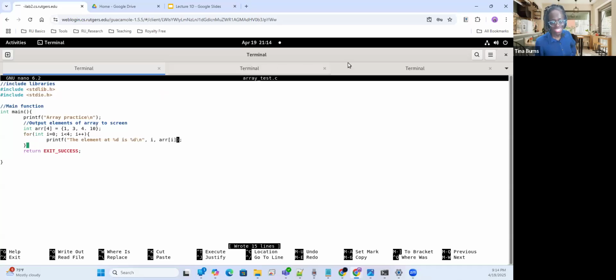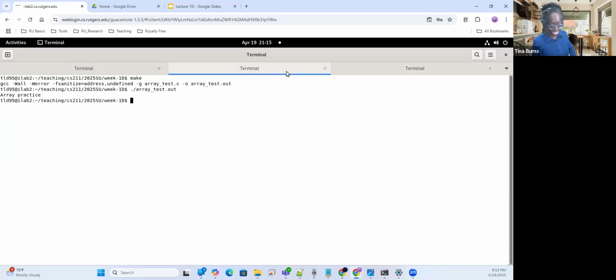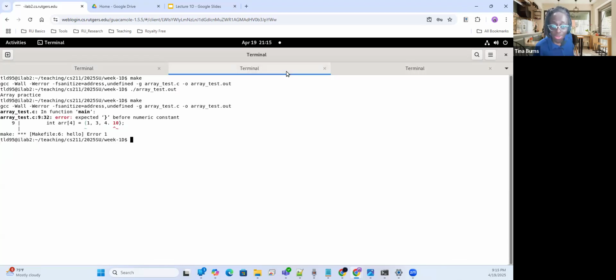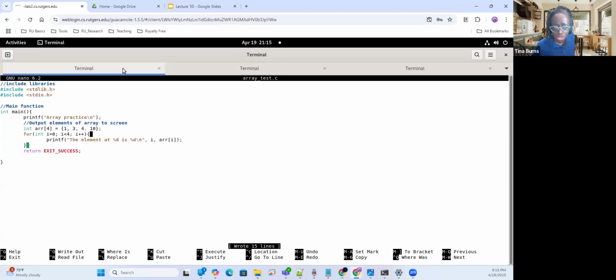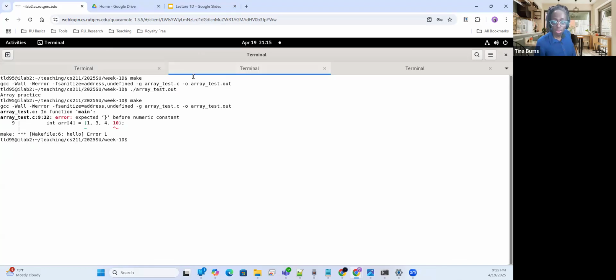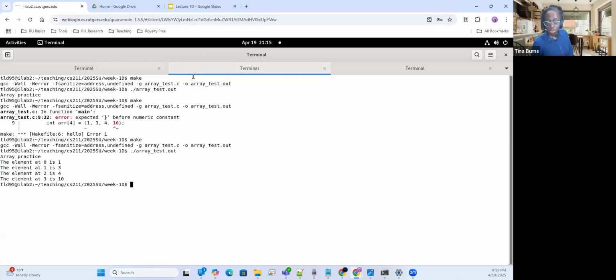All right, so let's see how well we did. Oh, I'm sorry. I had a comma that should have been a period. Fix that really quickly. All right, so you guys saw that error. Okay, so that looked like it worked. Let's go ahead and execute it. And look at that. The element at this position 0, 1, 2, 3, right? This should be identical to what I have for my array.